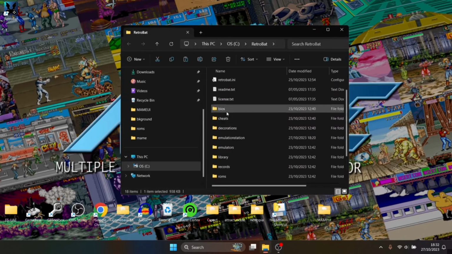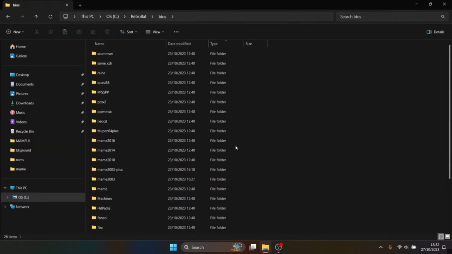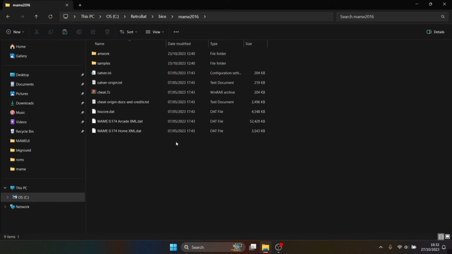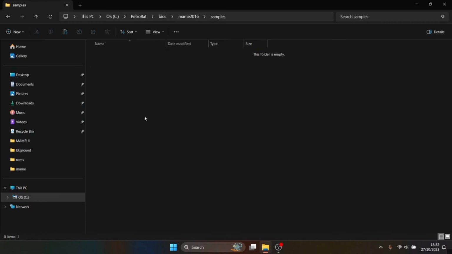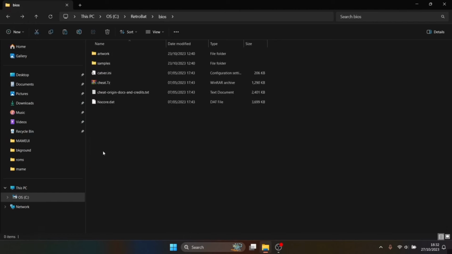Now we're going to go into BIOS folder. Now, some ROM sets that you might download, say for example you've got a MAME 2016 ROM set which uses the MAME 2016 core, then you're going to find the samples folder in here. And in the samples folder, your .chd games are going to go. And if we back out of here, in MAME 2014, you'll find the same in here.